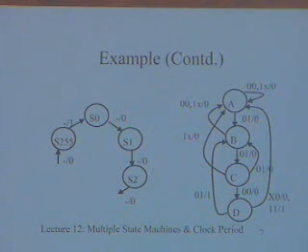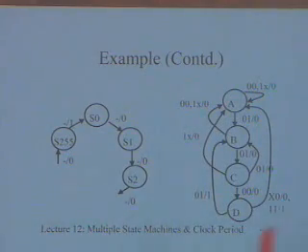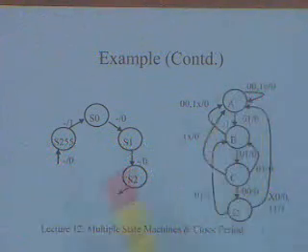Now if you consider two inputs, two bits coming in, there are basically four possible transitions at each state. Previously I had only two possible transitions in each state, but some of these transitions go to the same state and also generate the same output, though that is not true for all of them. Let us look at first state A. Out of the four possible transitions, three of them keep it in the same state.